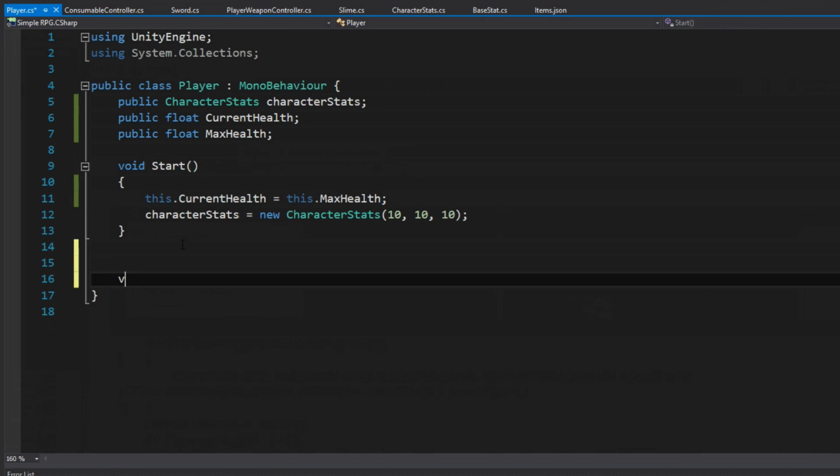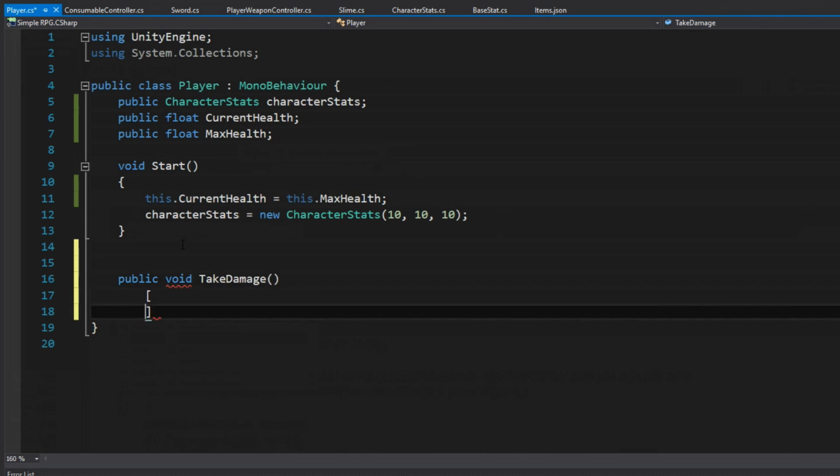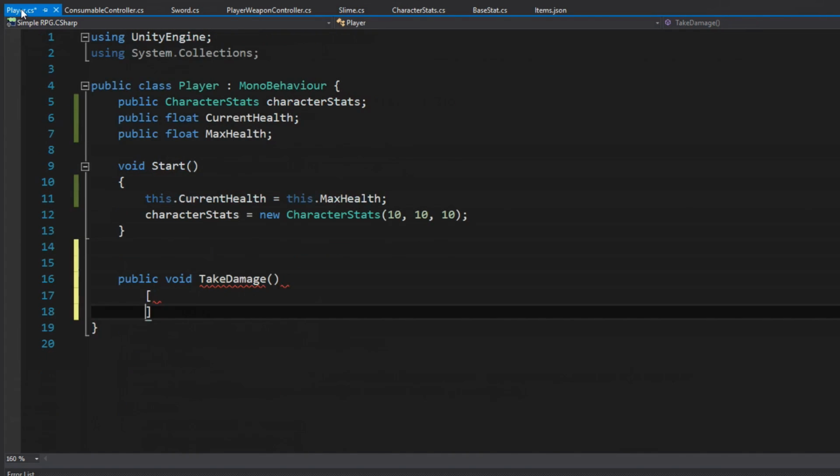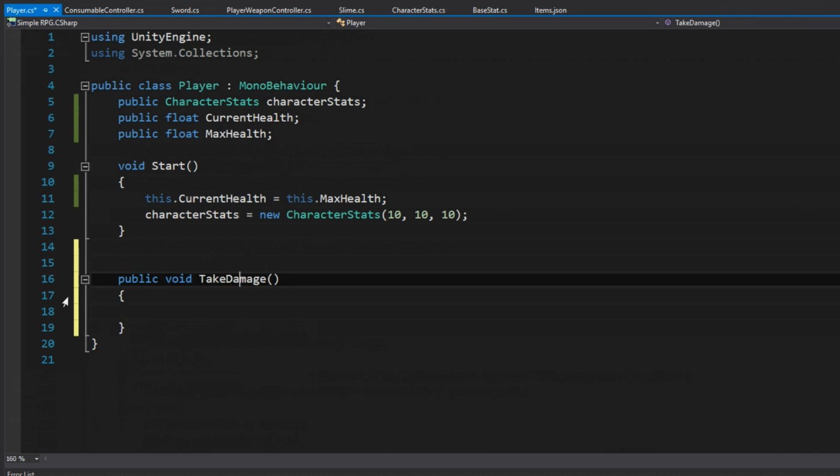I then want to have a simple public void. It's not going to return anything. It's going to handle the player taking damage, and I'm calling it TakeDamage because I believe Slime is called TakeDamage, but I don't necessarily like how that's called, because when I'm calling it, it sounds like I'm telling whatever I'm calling it from to take damage, but really it's the object that the method belongs to that I'm talking to. So I guess that makes sense, just maybe not so much for me. And it's going to need an amount of damage to take.